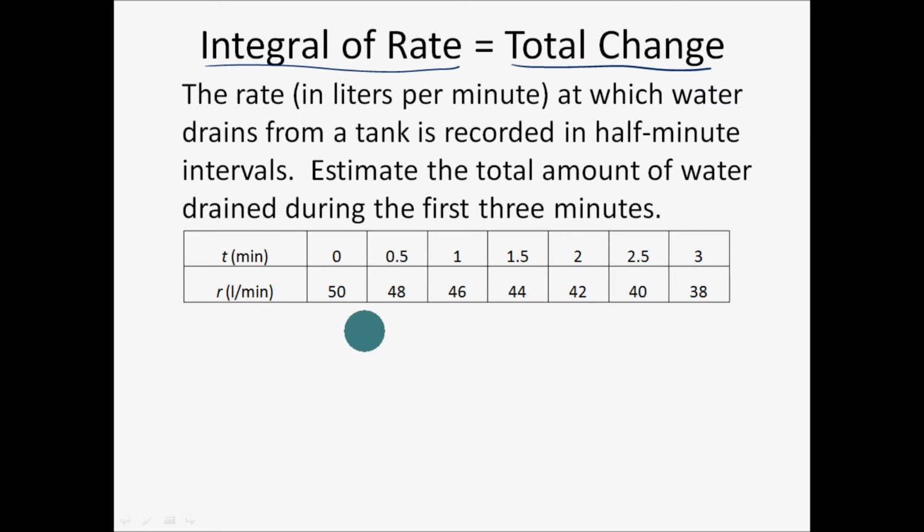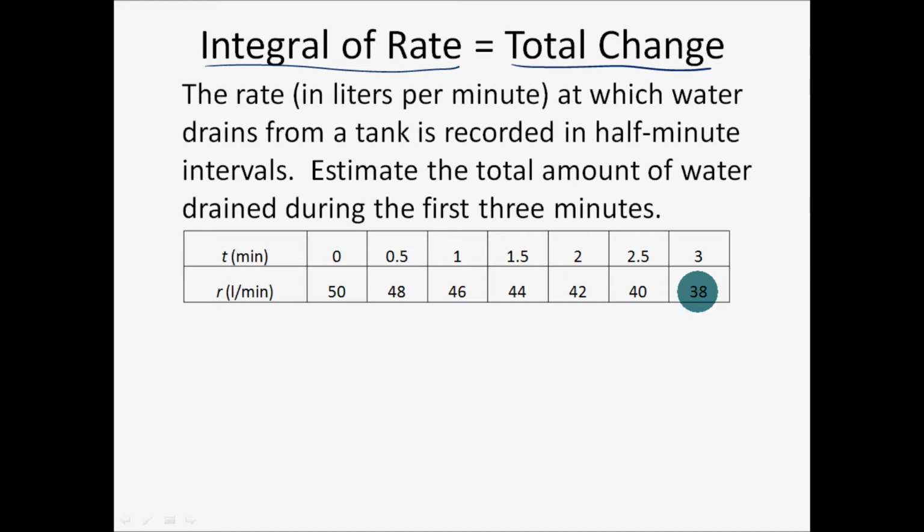Okay, so you have two options here. One is to use the table to make an estimation, or you can estimate an expression for the rate and then do like we did in the last video. Actually, for this one, I think that's a good idea because this looks linear to me. Every time we're increasing by 0.5 in the x direction, we are decreasing by 2 in the y direction. So in this case, I think it'd be super easy to come up with an expression for the rate and then take an integral, but let's not. I want to practice LRAM and RRAM again, maybe review that a little bit.